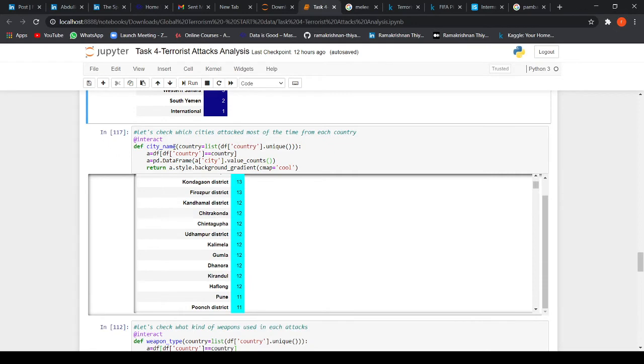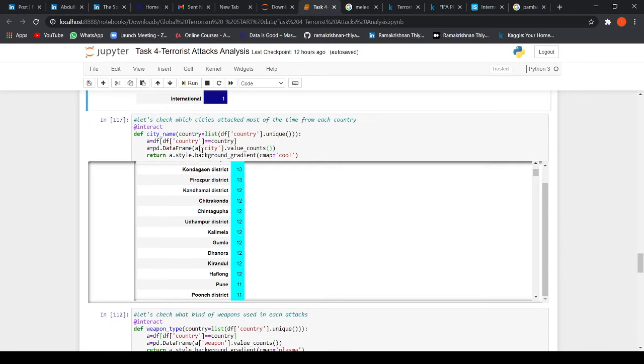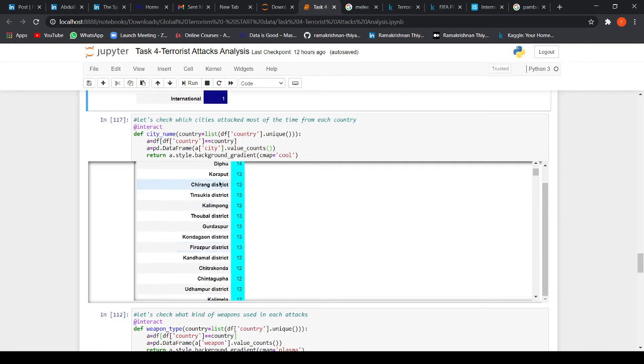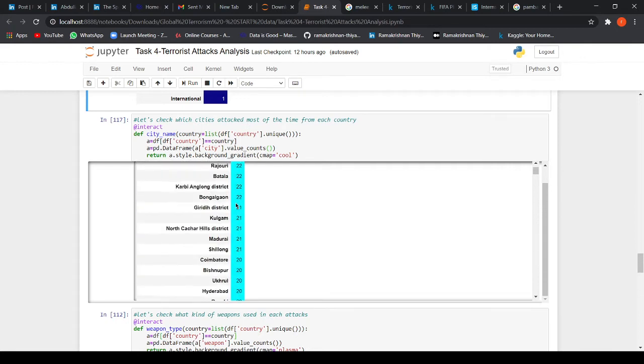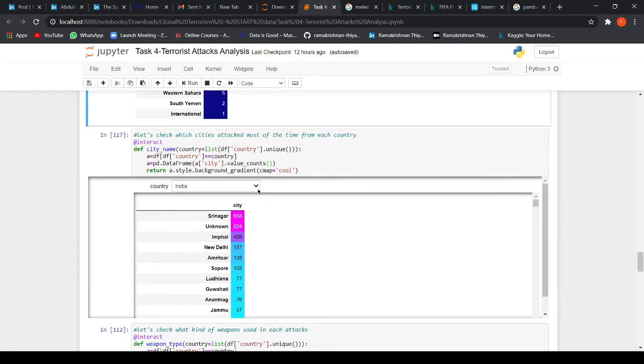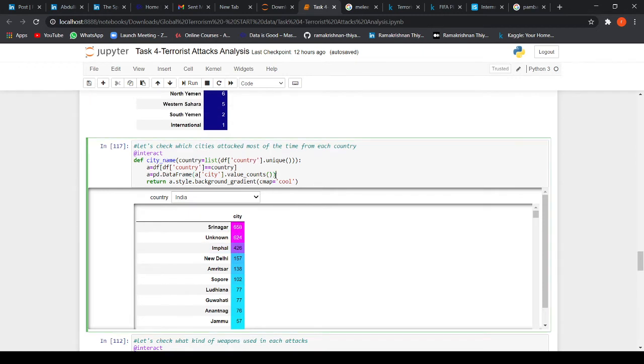And let's check which city was attacked the most number of times in each country. Let's check this. And here they mentioned so many, right? So I'll just choose the top ones only. I'll just check what is the most attacked city.